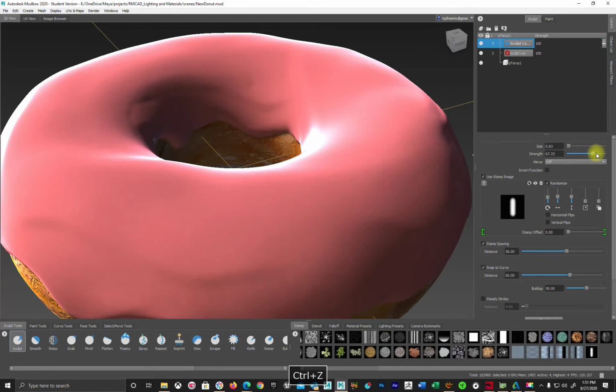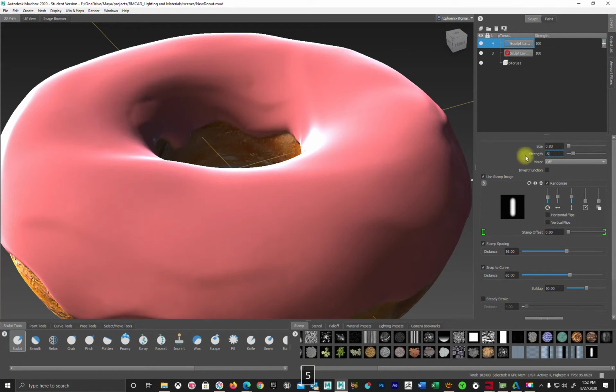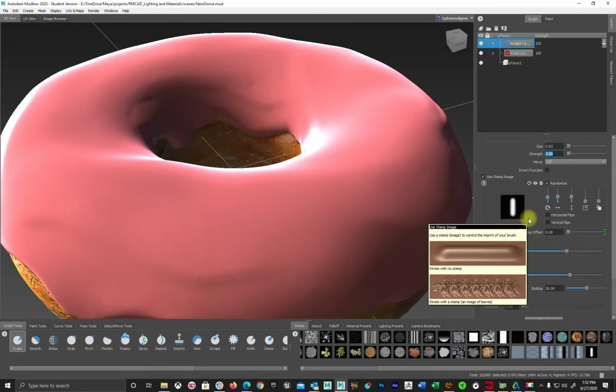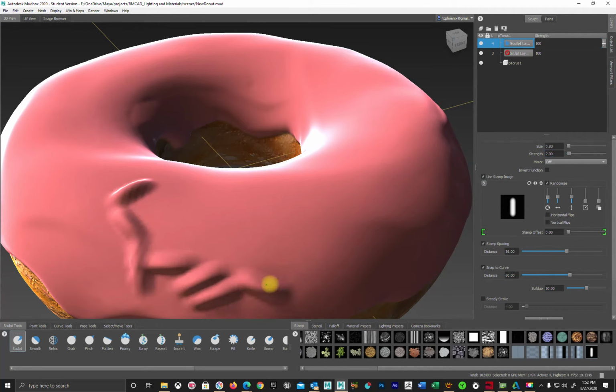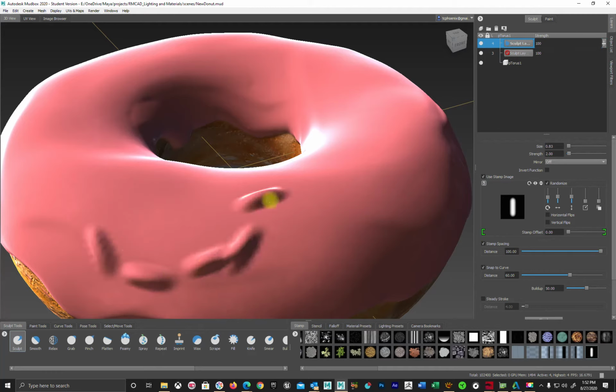Whoa, a little bit too much. Yikes. 0.5. Better. Let's say we're going to do a 2. Let's say we're going to spread it out even more. You can always go higher.